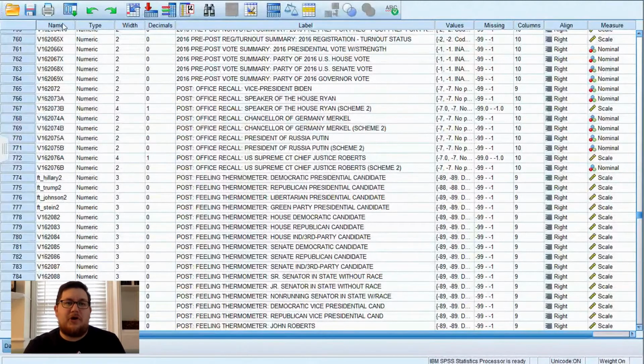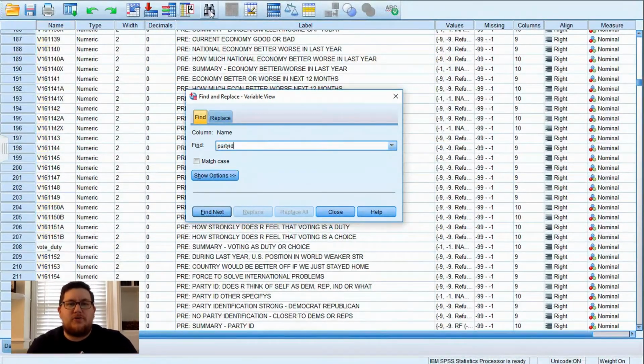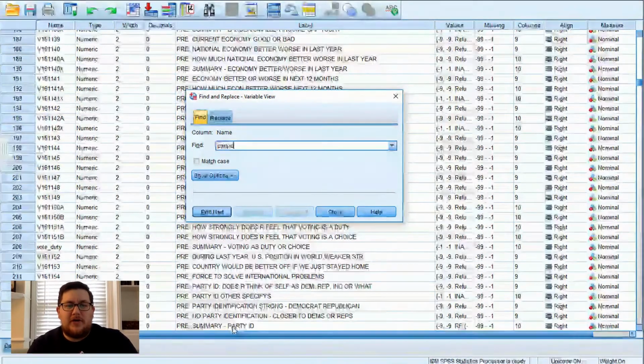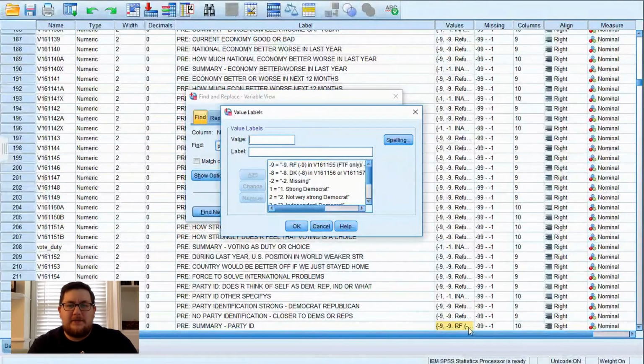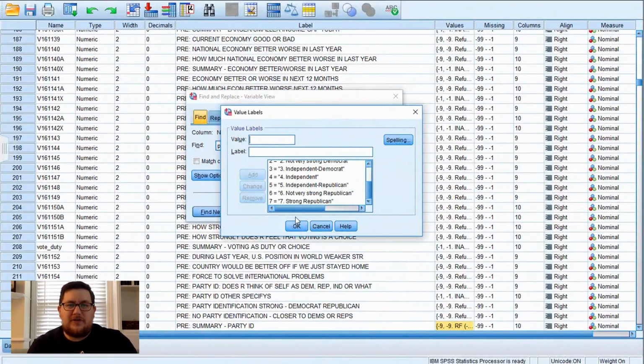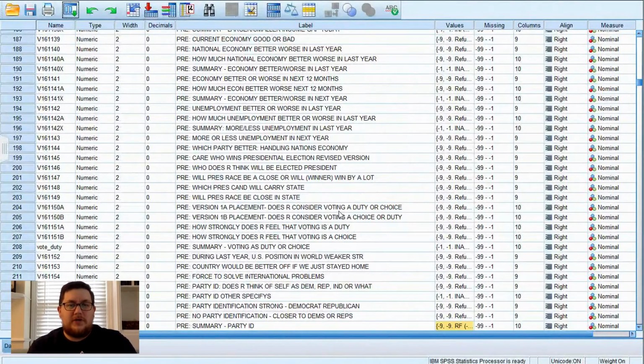I might want to include party identification. So I've already found party ID, and a bunch of you are already doing this, right? Party ID is right here. It's V161158X. Okay, and it goes from strong Democrat to strong Republican. That one, you don't need to recode. It just is increasing Republicanism. As long as you can remember that, you're golden. You don't need to recode it. Okay, so I've renamed it party ID here.